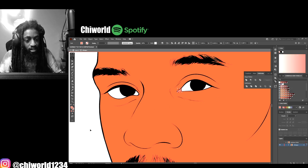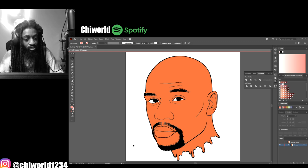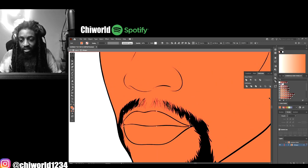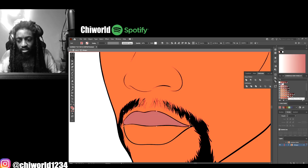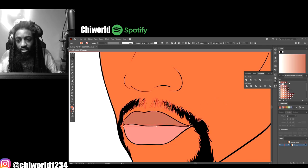You know what I'm saying? This color palette will make it real easy for you too, man, where you ain't gotta really spend too much time looking for some tones if you ain't good at finding colors. I'm gonna make him a lip tone with this. Find him a nice little one. Got a lot of colors in here that can be used. Okay, cool.